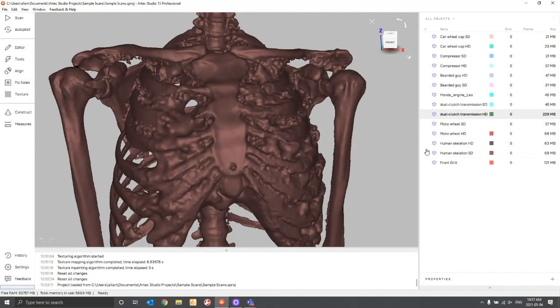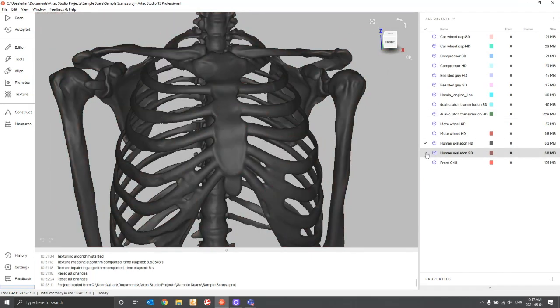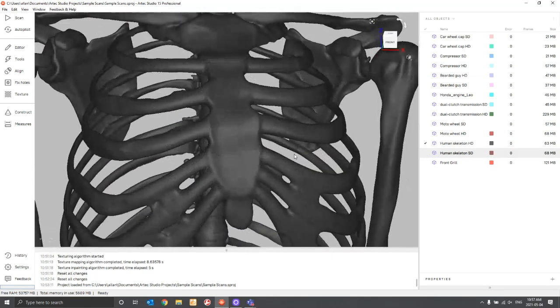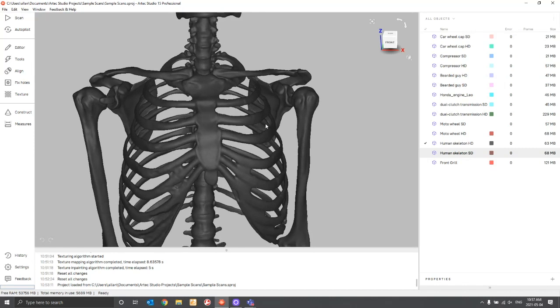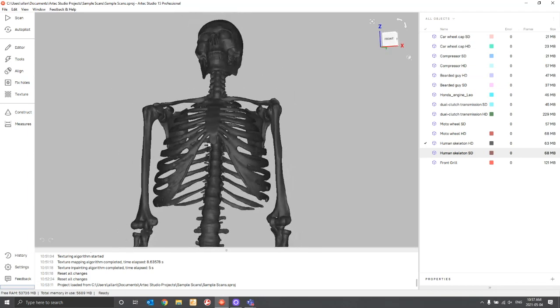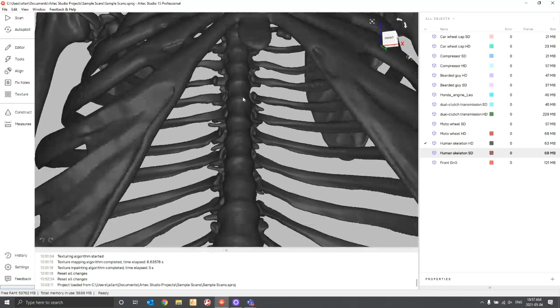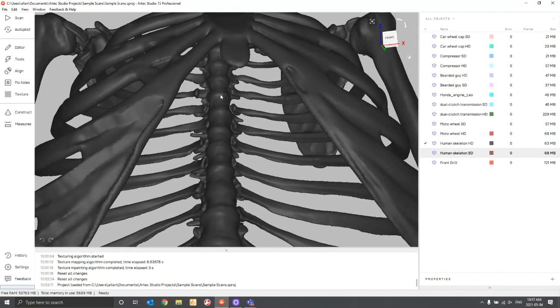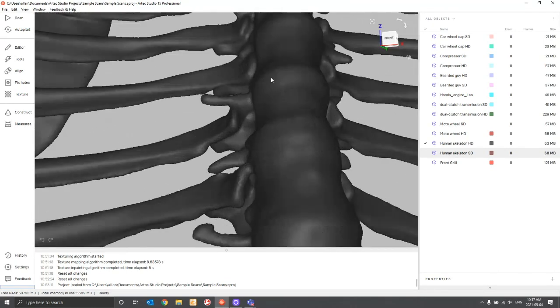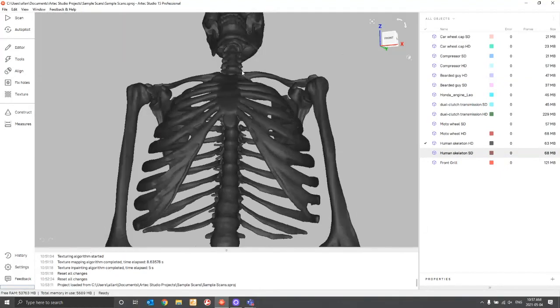So if I switch over to the HD version of it, not only has it figured it out, and there was no manual editing of this file whatsoever. It was the exact same scan data used to prepare, just with the different algorithms. And if I scroll in here, not only did it capture all the white space, but it's actually gone through the ribs and captured and reproduced the spinal column as well.